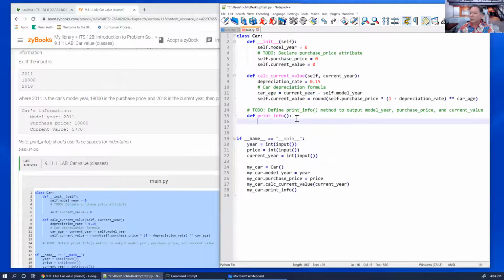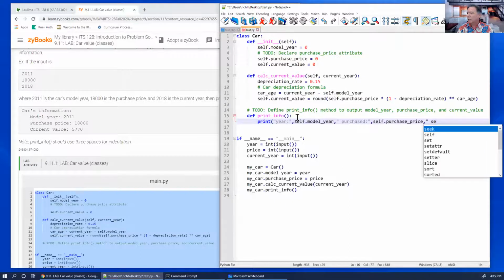So I'm just going to be lazy, and I'm going to print year, self dot model year, comma, price, purchase price would be self dot purchase price, and current value, self dot current value.